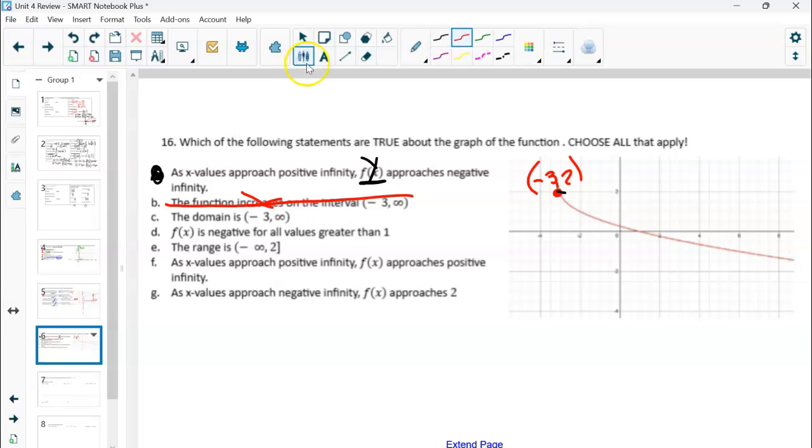So first thing I'm going to do is find the x-intercept, which is here, which is at 1. Now I'm going to find negative numbers, which is below the x-axis, which is 1 right here, okay? Now, this is saying that the negative values are for all values that are greater than 1, so more than 1. So I am at 1 here. What is more than 1? Right here. Okay, is that true? Yes. Between 1 and infinity, all the numbers are more than 1. The values are below the x-axis. They are negative. So that's also true.